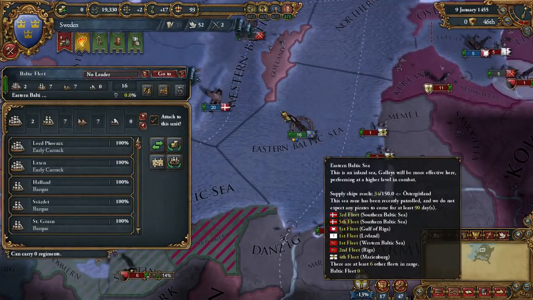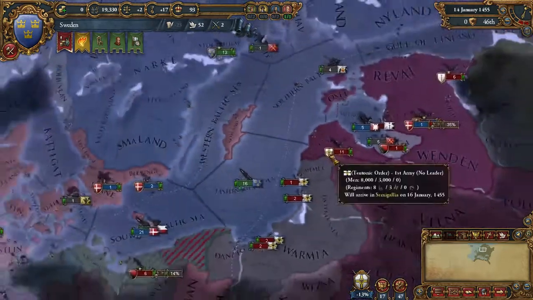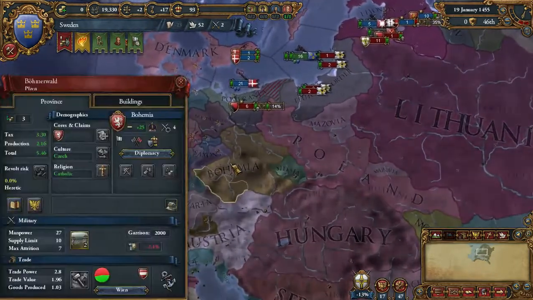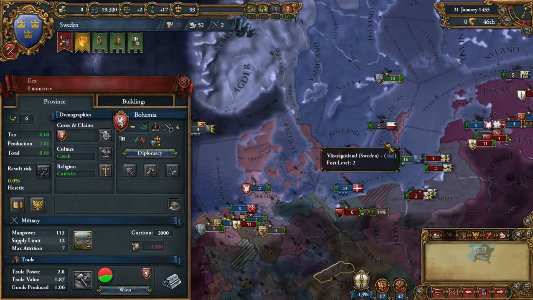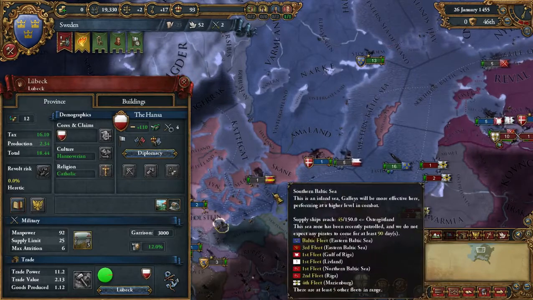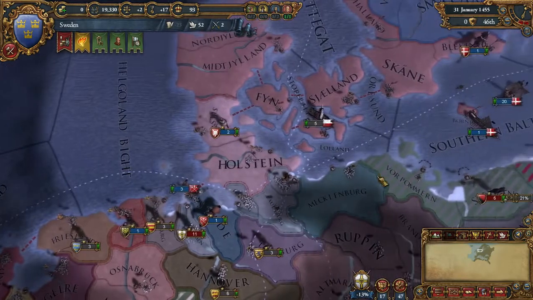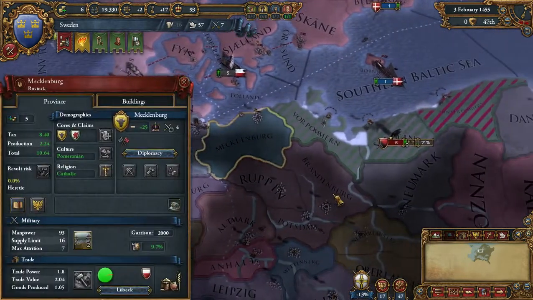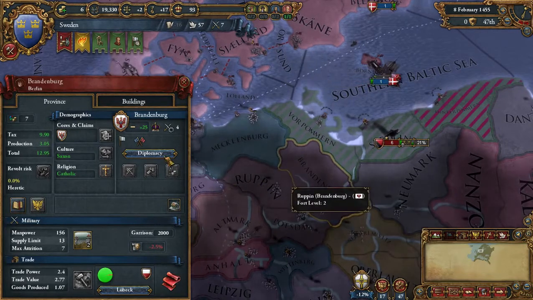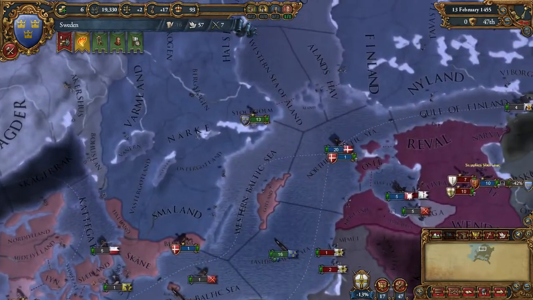There's our mighty fleet, the Baltic fleet. Keeping the Germans at bay. Well, they are Prussians, so they're basically German. They'll support our independence. So that's the south of Denmark we got support from. Maybe the Saxons will give us some support. Well, we'll see how improving our relations goes.